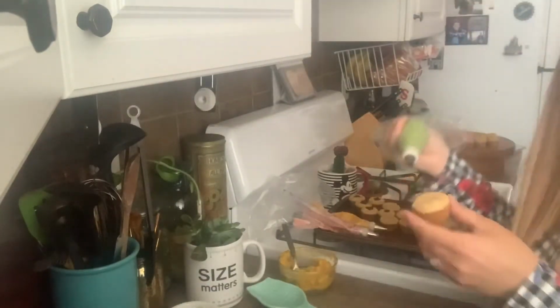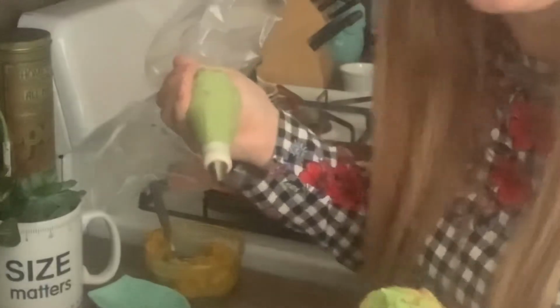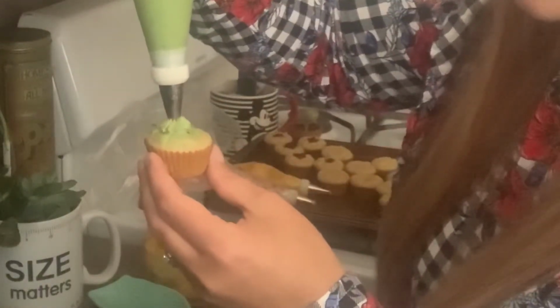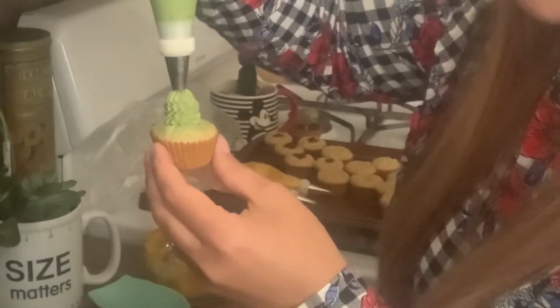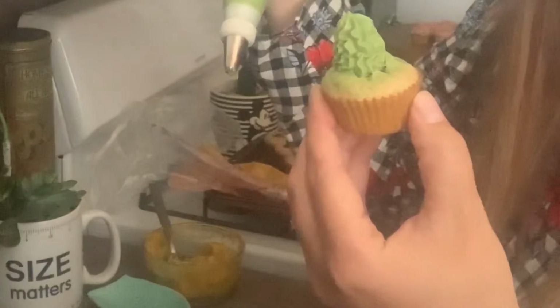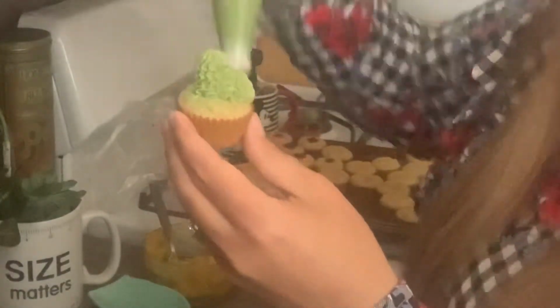Now, for these, you could put a base of green at the bottom, or you could put some brown down there and pretend it's dirt. But all you're gonna do is squeeze and pull. Now see how it's coming out, and he looks imperfect, like a little cactus. None of them are perfect, but I'm gonna give him a friend right next to it.